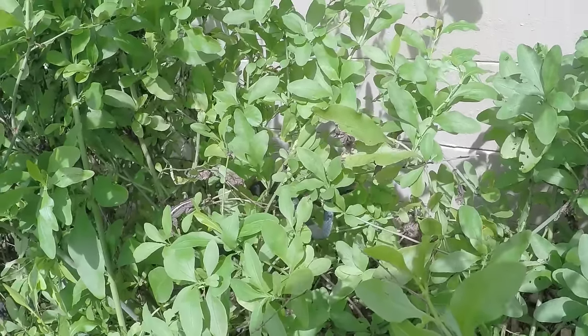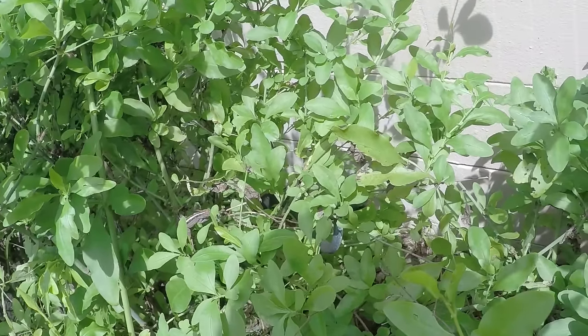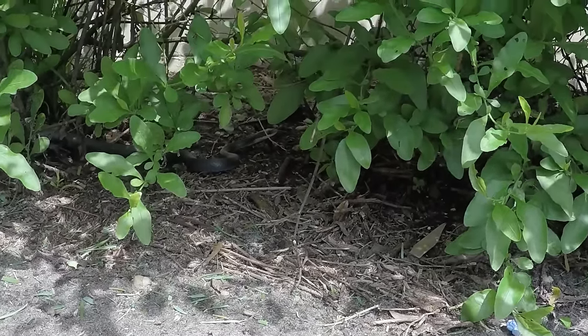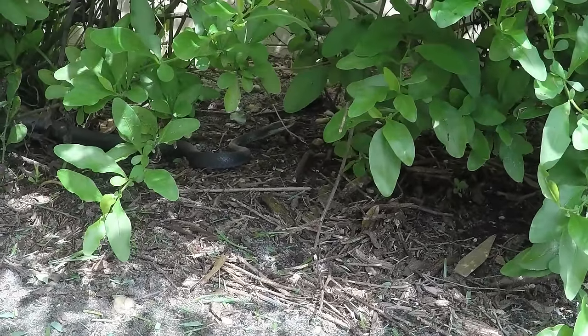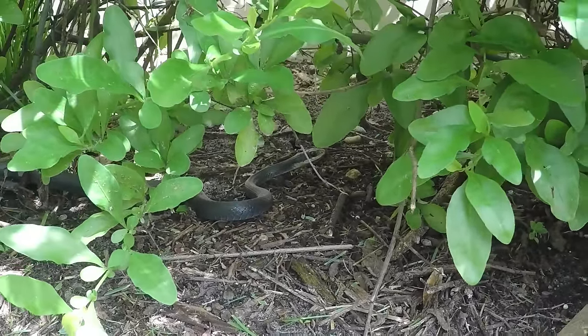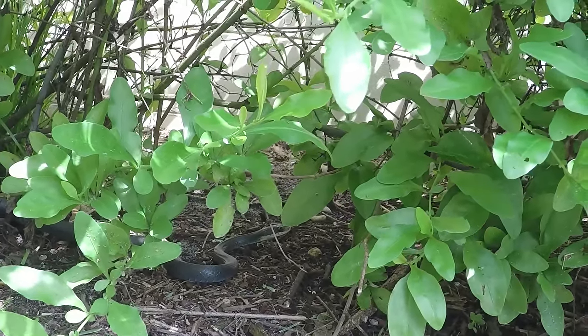I'm going to grab him. Here we go. 1, 2, 3. I missed. Alright, he's down there now. Right down there. I'll never get him there. I mean, I'll try. See if I can get him. 1, 2, 3. Got him. Look.